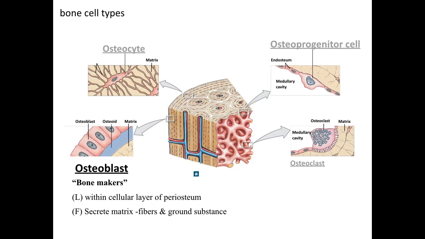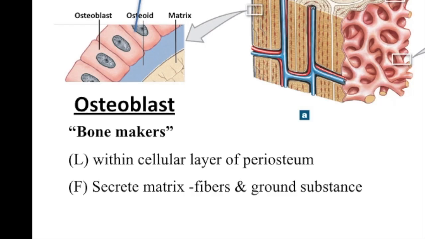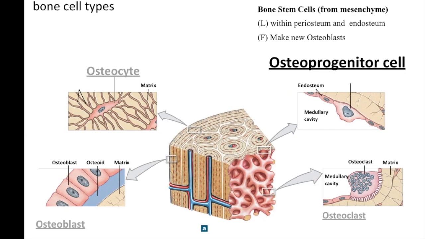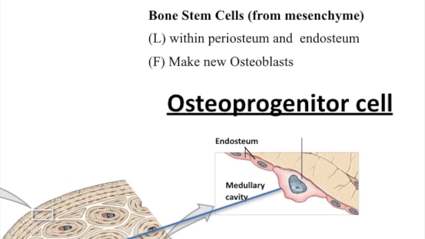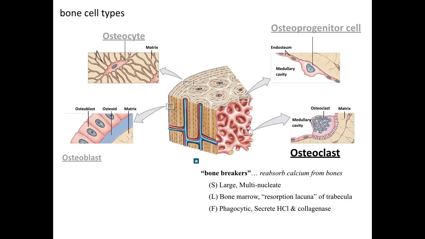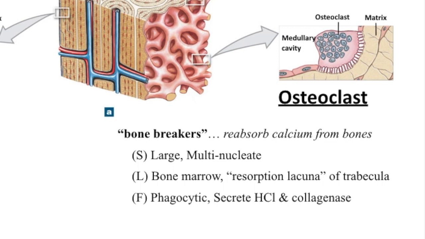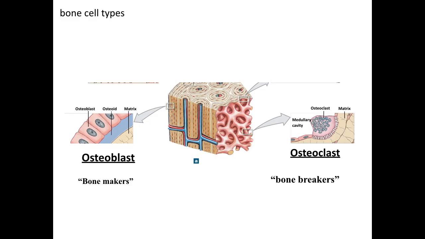Before maturing to an osteocyte, the cell is an osteoblast — found within the periosteum or within the endosteum, which is the lining covering the spongy bone structures. Think of osteoblasts as bone makers: they make new matrix — the ground substance — which provides a framework for the mineralized components and collagen fibers. Before becoming osteoblasts, the cells were osteoprogenitor cells, also residing within the periosteum and endosteum, whose job is to make new osteoblasts as needed. The last type of bone cell is an osteoclast, whose function is to break down bone tissue to reabsorb calcium back into the body. The balance between osteoclasts breaking down bone and osteoblasts building it up is key to both bone remodeling in response to stress and problems seen with aging.